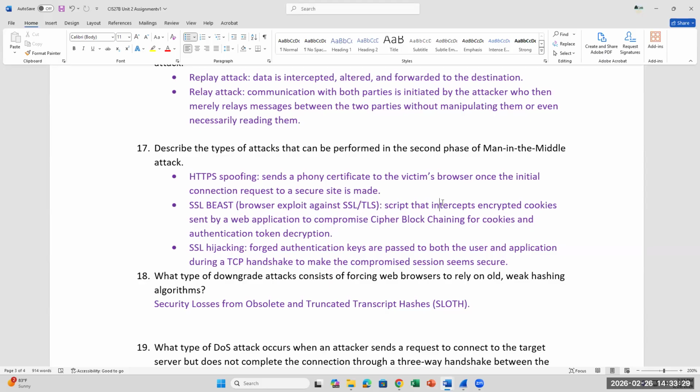Your web application uses encrypted cookies for what? Right? Like when you're paying your bill online with your bank account or your credit card, you need to have that encrypted session with your application, isn't it? So that means that whatever you have used for your sent cookie, they would be able to intercept it with the script.